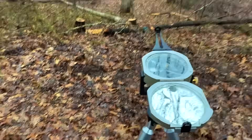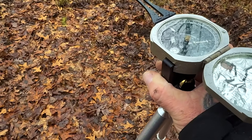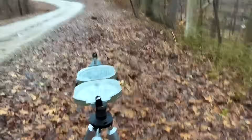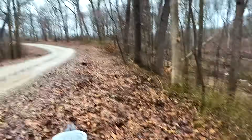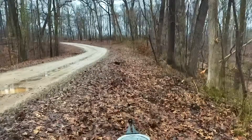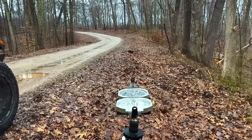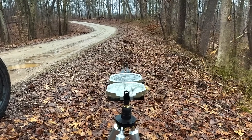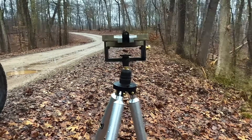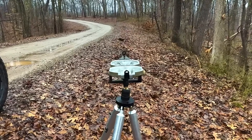We set the transit to 90 degrees, and moving 90 degrees from our original bearing of 50 gives us 320. So we move the transit until the needle points at 320. Once we're at 320, we want to walk that 90-degree line and pick an arbitrary number of paces, because we probably can't walk the same distance as we are from the object. Going too far uphill through the woods means losing sight of the tree with the red blaze. So we shorten that distance and take 10 full paces along that bearing line.